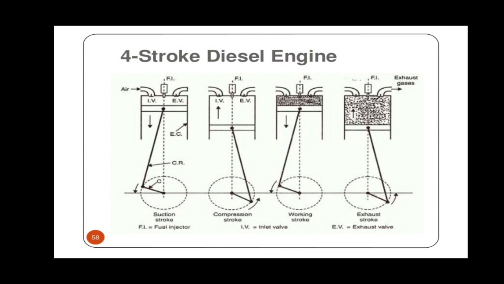And during this period of time, our inlet valve and exhaust valve again remain closed, and the piston moves fast towards down due to the force. That is the brake power, mechanical stroke. So in the working stroke, we are getting what? Brake power. Now our piston reaches the bottom in our working stroke. So in the cylinder, we have what? Burned particles. So all those burned particles, all that exhaust must come out from the cylinder so that the suction stroke can happen again, to continue our sequence and make continuous uniform pressure.